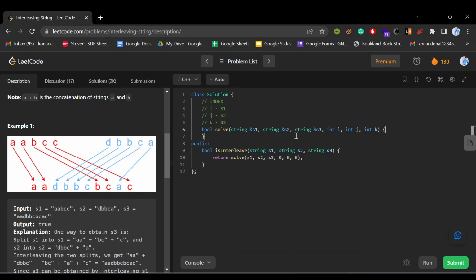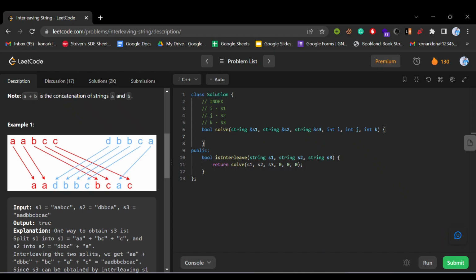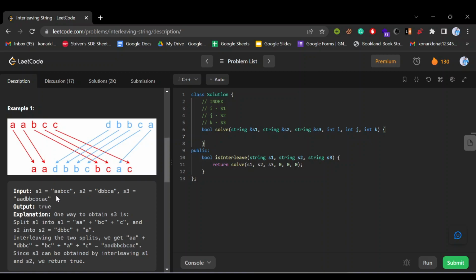So the first thing is the base case. The base case will be if we are at the last part of S3 and we have exhausted S3, which means we have found all the characters from S1 and S2.